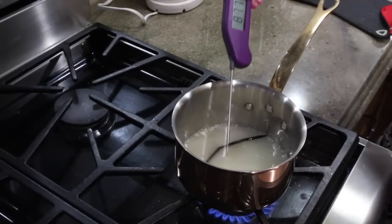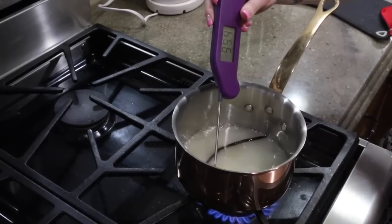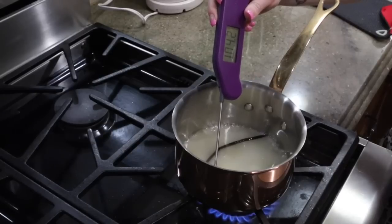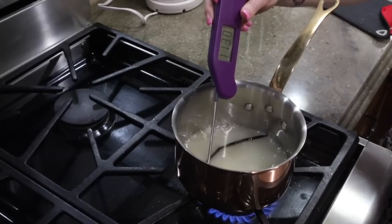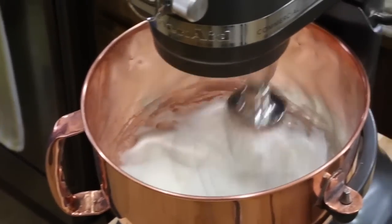Generally, you should probably start checking the temperature once there are a little bit more bubbles than that, but I wanted you to see. You need a digital thermometer, or you could use a regular candy thermometer. I find the digital one's a little bit easier to use to get to the correct temperature. You do not want it going over your temperature and you don't want it under.